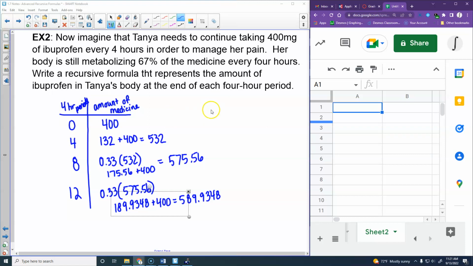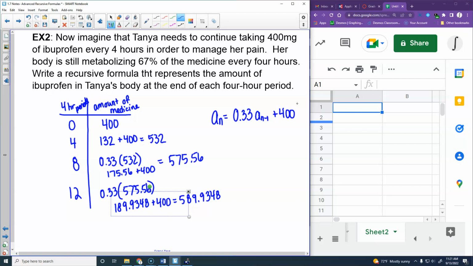All right, so first of all, let's write a recursive formula for this. What are we doing each time? What is the rule for how I get to the next line? 0.33, a sub n minus 1, because it'd be whatever's on the line before, right? Plus 400. This is neither arithmetic nor geometric, because you are both multiplying and adding.